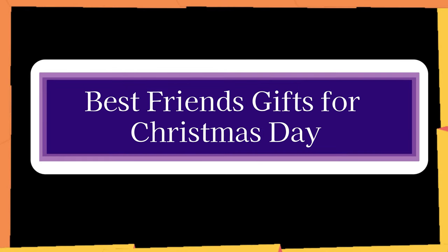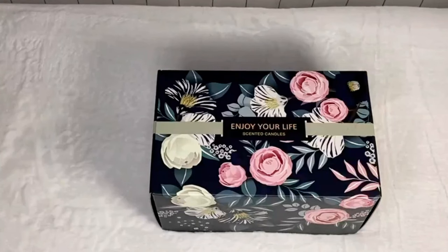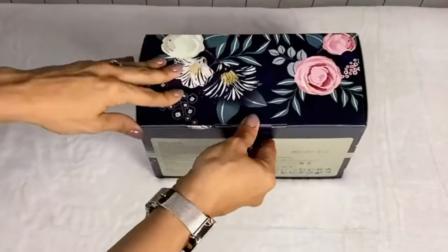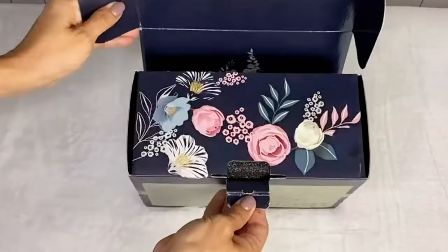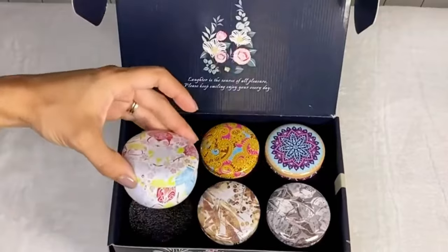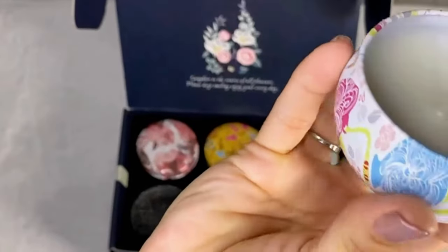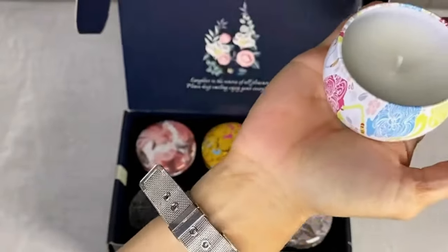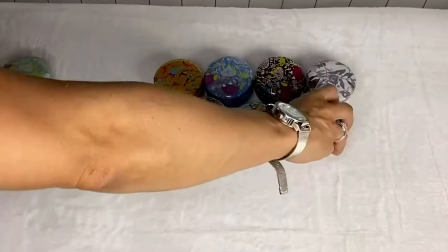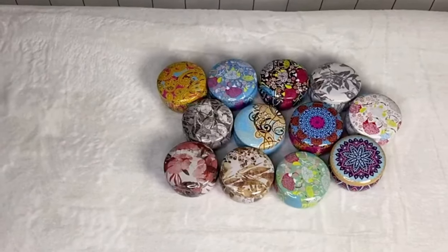Number 2. Best Friends Gifts for Christmas Day. Our Perfumed Candle Set makes the ideal candle gift set and comes neatly packaged. It is the excellent present for special occasions, including birthdays, holidays, Mother's Day, Valentine's Day, and Christmas. The finest option for spas, yoga studios, bedrooms, baths, table decorations, and illumination is this jar of aromatherapy candles. Soy wax candles burn evenly and completely because they are created with soy wax and cotton wicks devoid of lead.